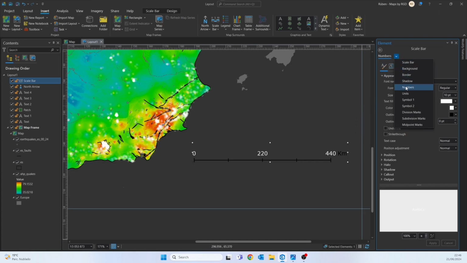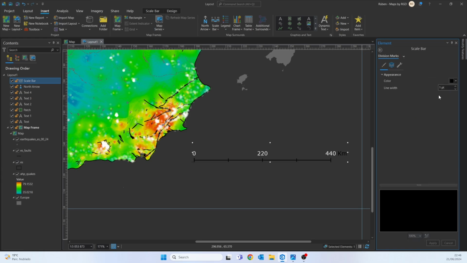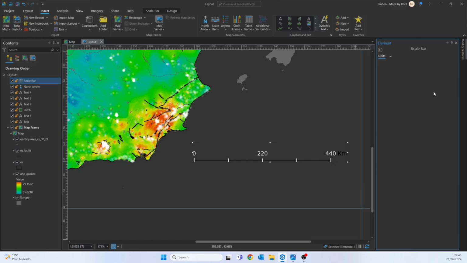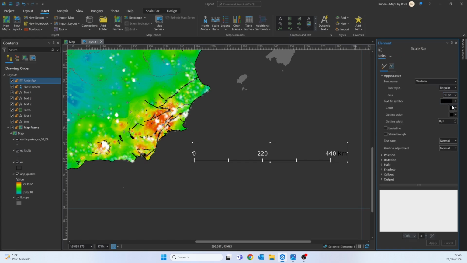Then we need to change the division marks to white as well. Then the subdivision marks. The label. And the label, I think it's the units.